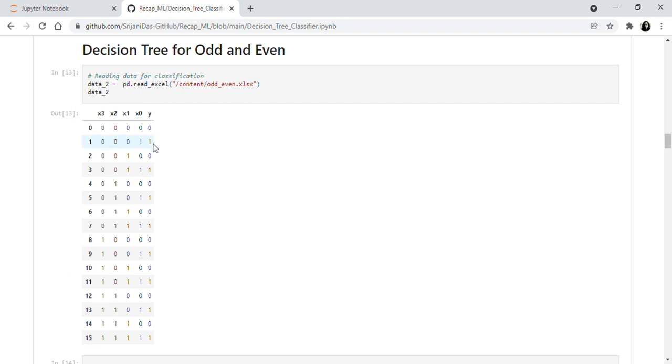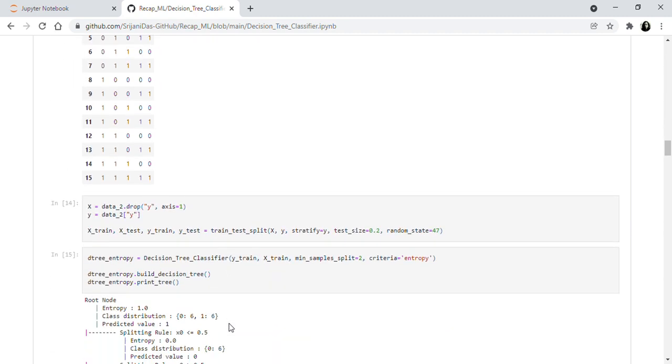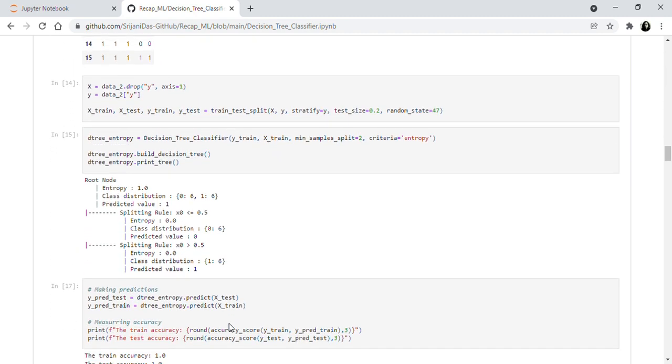So very simple, and I have tried to use the decision tree for this. First we got the root node, with entropy of 1, class distribution of 6 zeros and 6 ones, and predicted value 1. The splitting rule here is x0 less than 0.5.